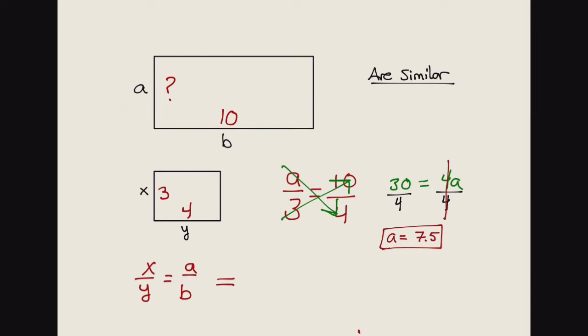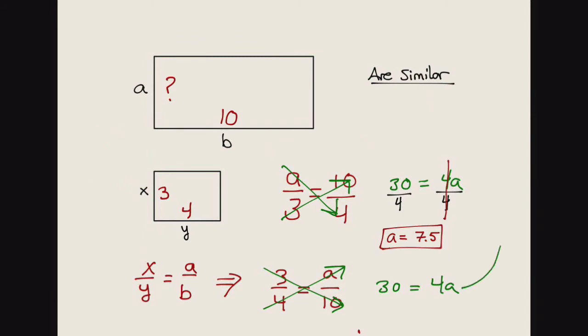So this works out to be 3/4 equals something over 10, okay? And we'll call that something a, so that we don't get too confused here. Does that actually end up working out to be the same type of situation? If I cross multiply, look what happens. 3 times 10, 30. 4 times a, 4a.